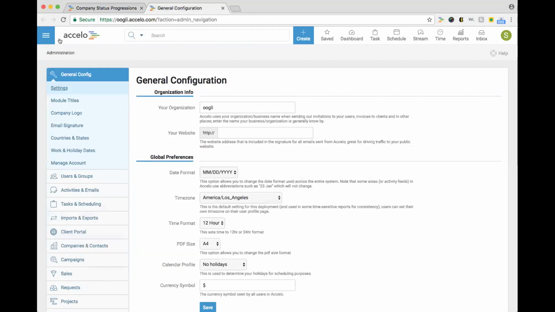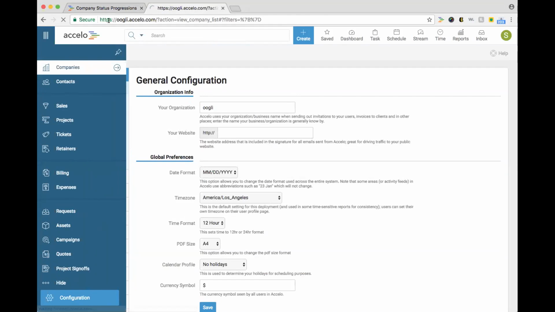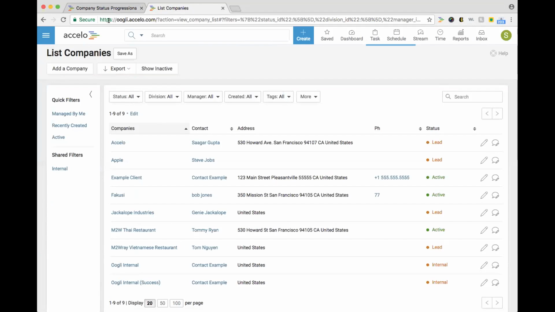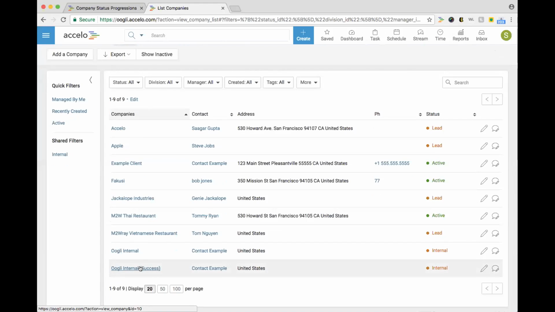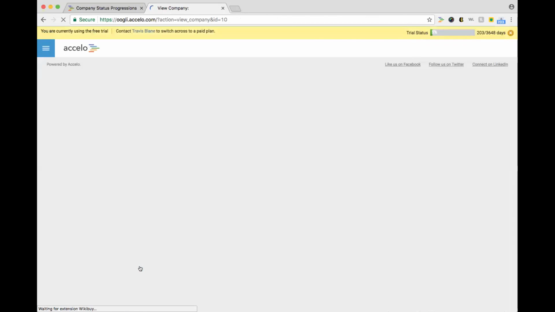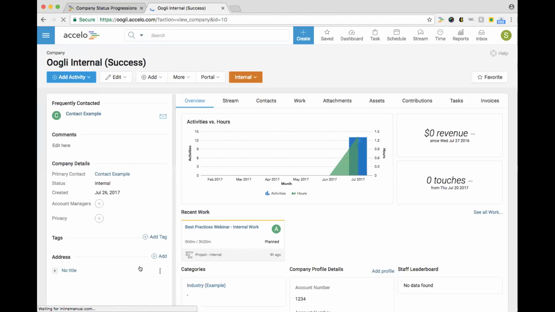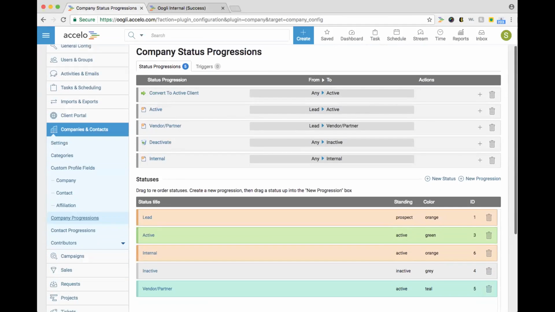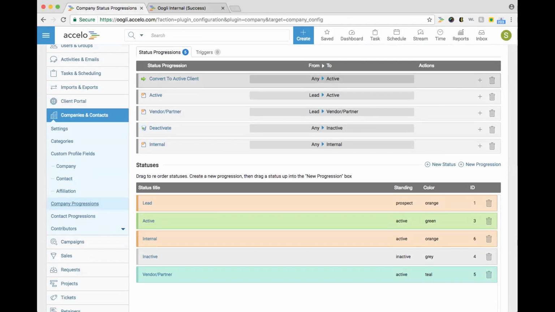So if we pull up any company record, what you should be able to see is what part of that life cycle this company you're working with is in at a given time. So by default, your account may have lead, active, inactive, vendor, and partner. Again, through those premium features, you can add in additional statuses and additional progressions.